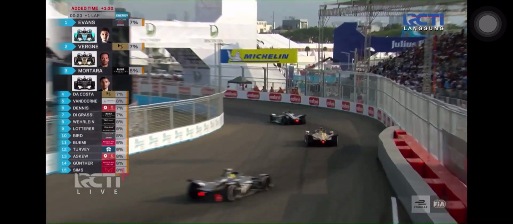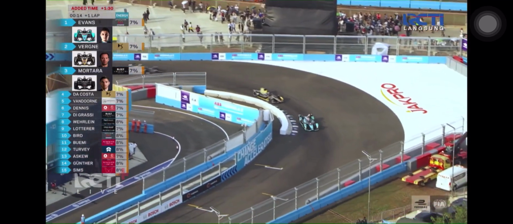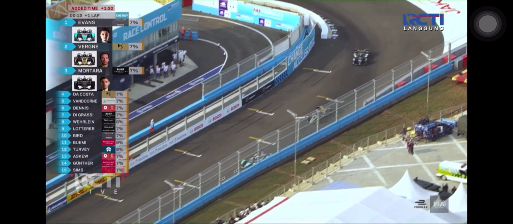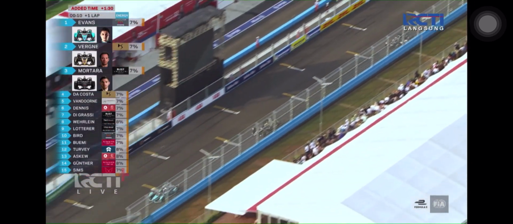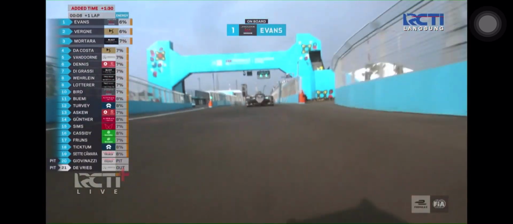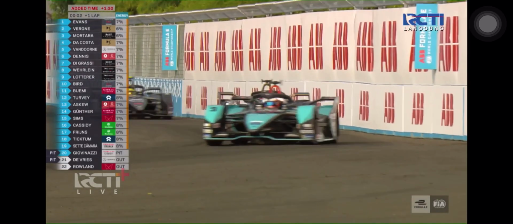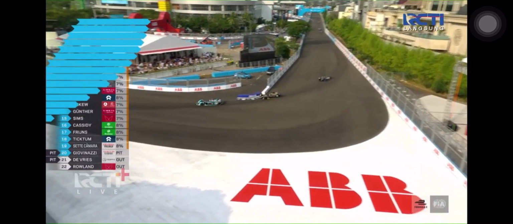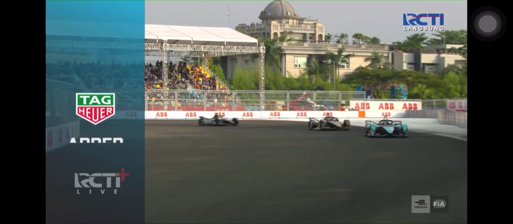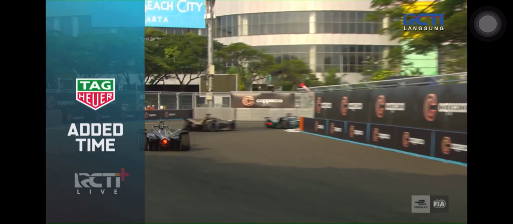Through 16, you can see the dark clouds coming as one of Jakarta's traditional storms appears to be on the way. A little too late to affect the race on what is turning into a beautiful evening and a very entertaining first ever Jakarta ePrix. Across the line we come then, and the added time is about to get added on now. And so the added time of 1:30 plus 1 lap to go.